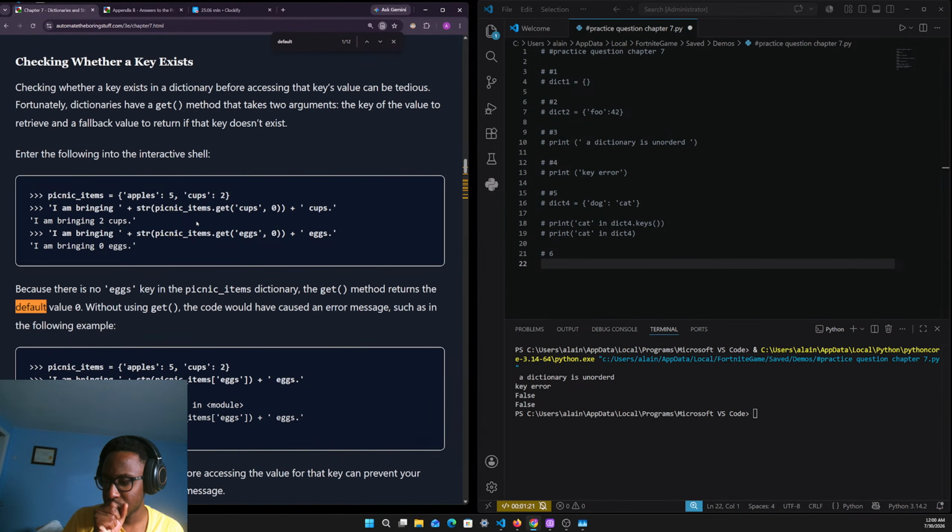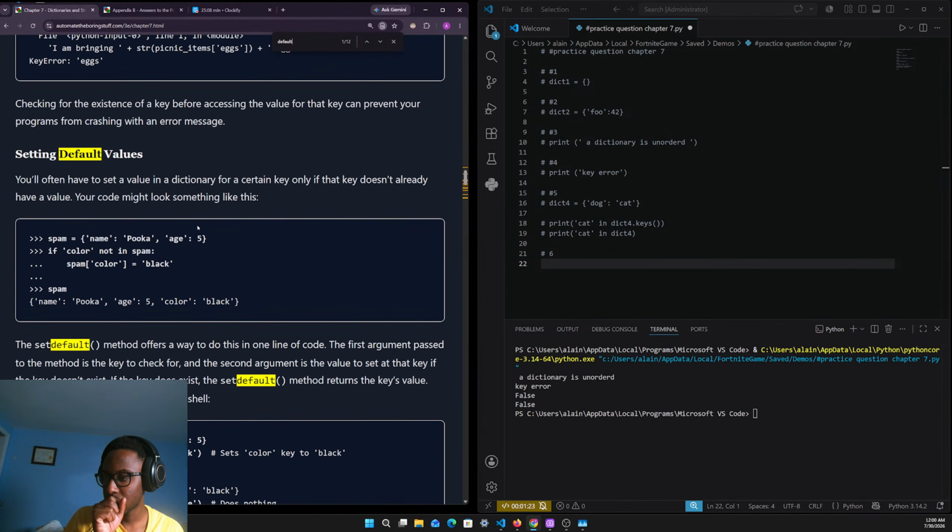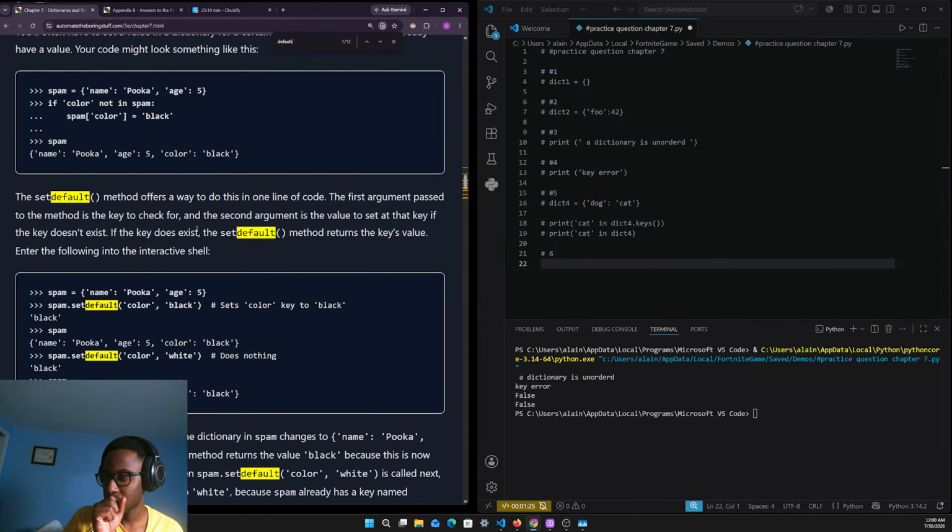Oh my God. Yeah, there's really an example right there. So that's the color, right? Yeah, but if it's not already in there, right? For example, like yeah. Okay, cool.